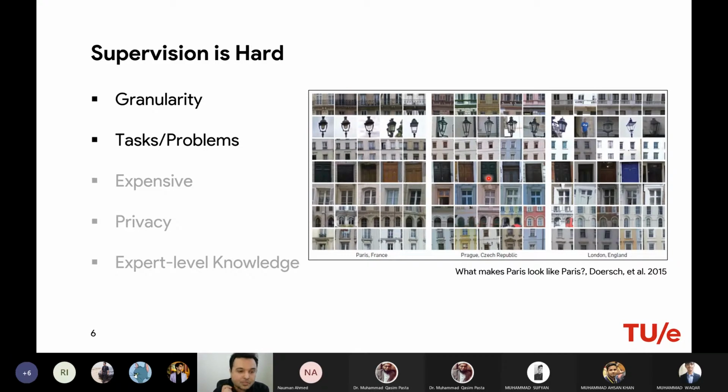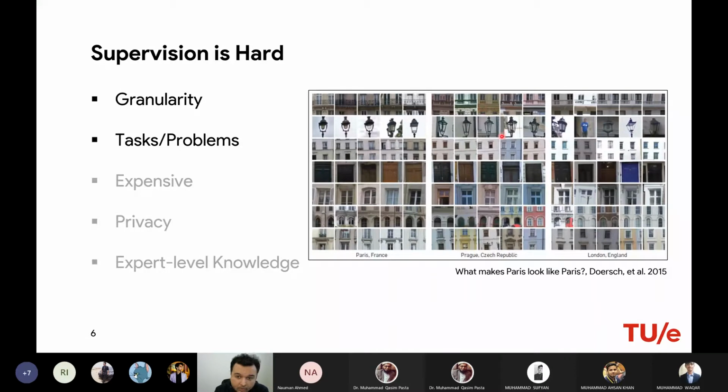The next thing is, for which task or problem should we assign labels? For example, if we ask human annotators to label the data for the lamps, doors, and windows that are in Paris, and we train a model to recognize these three things, and then we take this model to some other place, let's say Pakistan or India or Bangladesh, or maybe England, then that model does not work relatively well.